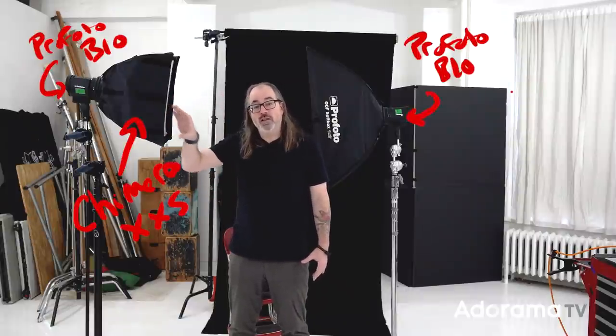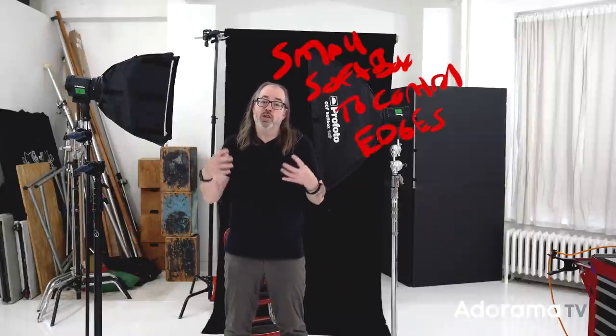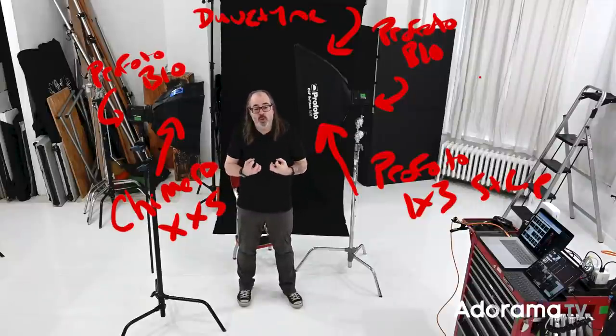There are lots of ways to use this technique including just using natural light, but we're going to use a couple of strobes to give us the control we want. We're using two Profoto B10s — one fitted into an extra-extra-small Chimera box and one into a Profoto 1x3 strip bank. I'm choosing small boxes because we really want to control where the light falls to get those edges. Soft boxes are great for edge control so the light falls exactly where we want it. I'm using duvetyne as my background, which will basically absorb the light. With the two lights we should get a nice key light and good separation with our kicker to create this chiaroscuro mood.